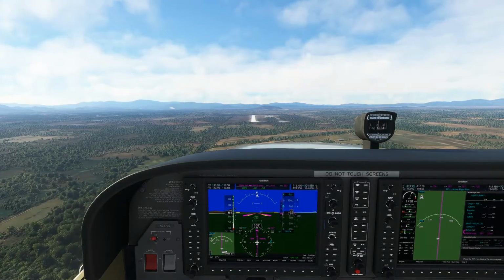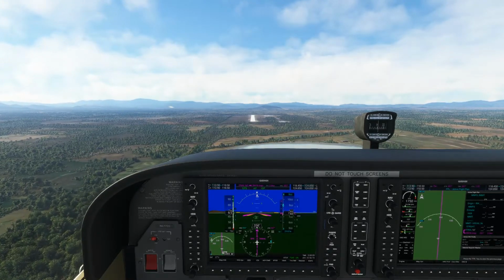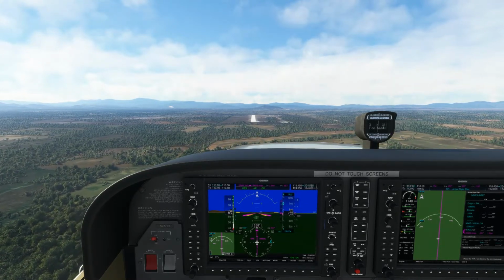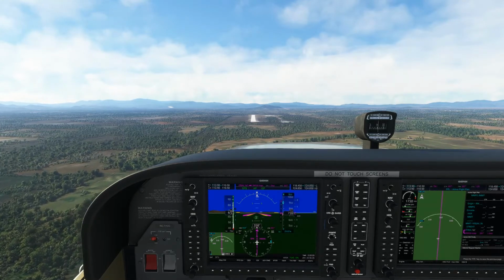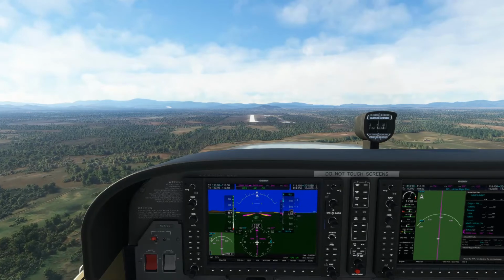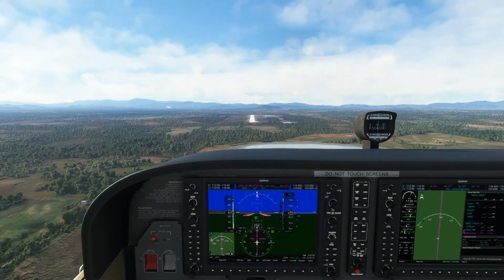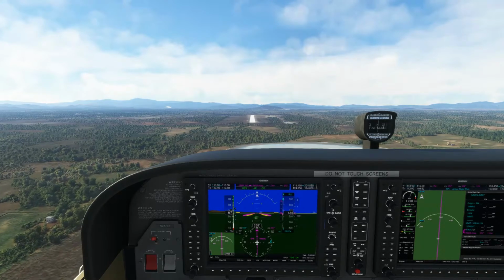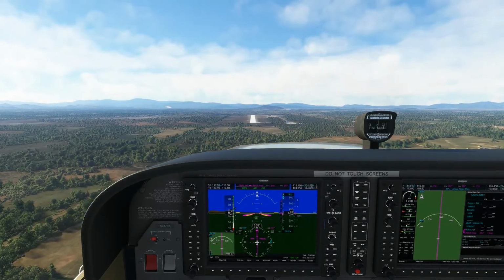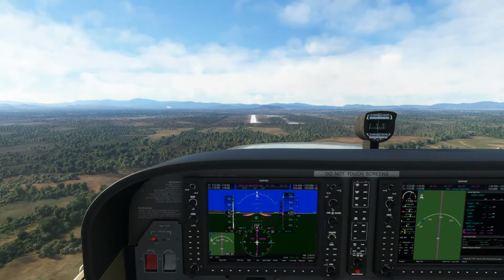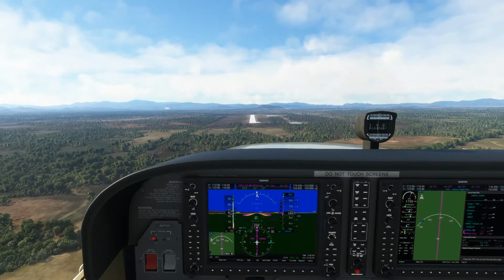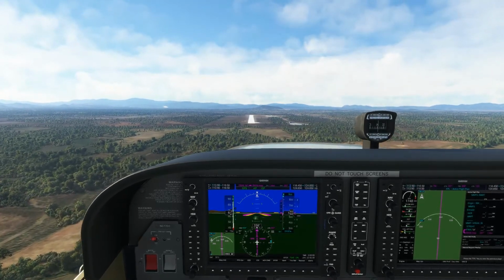Doesn't look like this is an air base, but according to SkyVector and also according to Bing, it is open to the public. Now I do see a couple of PAPI lights there, 4 PAPI lights, 2 white and 2 red. Five hundred.